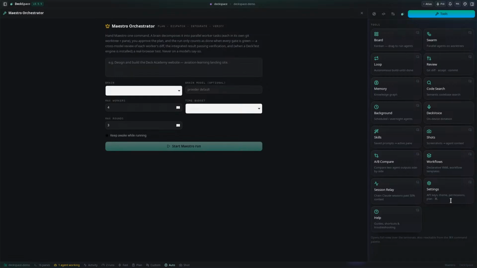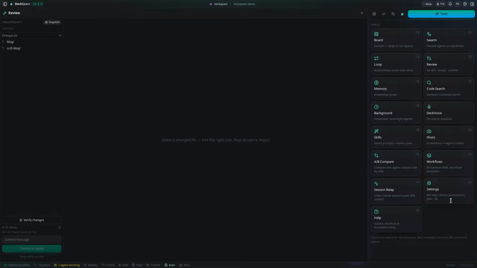Next stage down is the plan. Maestro takes your request, plus your intake answers, and writes out what it intends to do, then stops and waits for you to approve it. That stop is the whole design. It is a hard gate. Nothing builds until you say yes, which means the cheapest possible moment to catch a misunderstanding is also the mandatory one. Read the plan like a code review, because functionally, it is one.